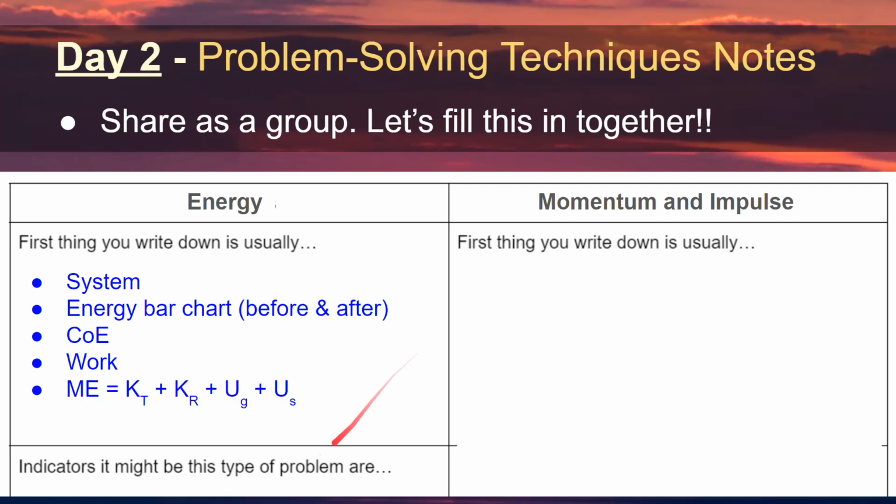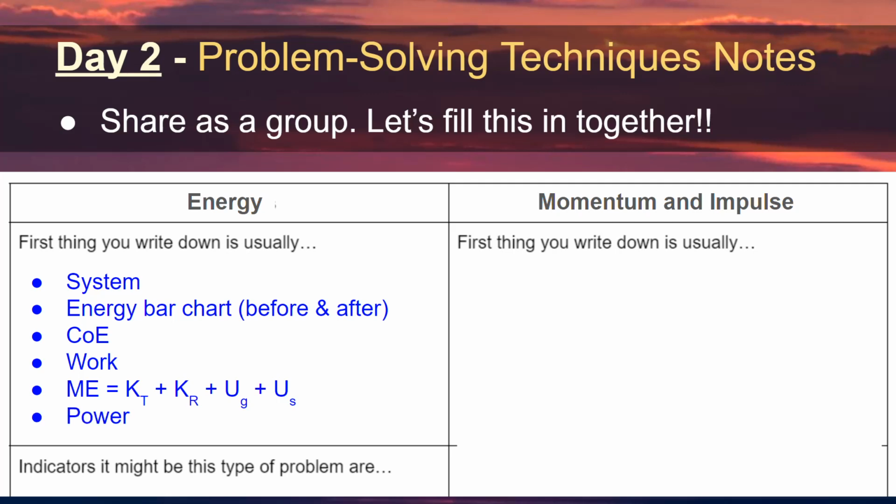This was our equation for total mechanical energy. As you're looking at the energy present in that system and whether it is conserved or not, remember that your total mechanical energy is equal to the sum of your kinetic energies and your potential energies. You have two different forms of kinetic energy, translational and rotational kinetic energy. You have two different forms of potential energy, gravitational and spring or elastic potential energy. So again, you could write out an equation to determine the total energy present in that system.